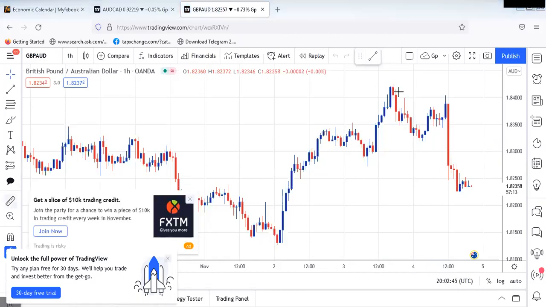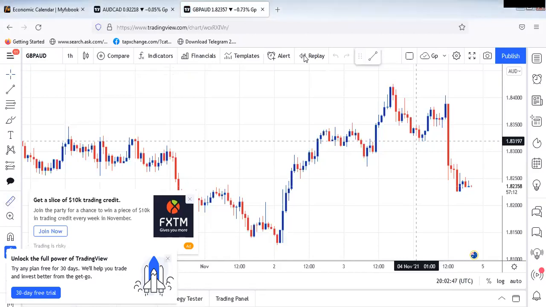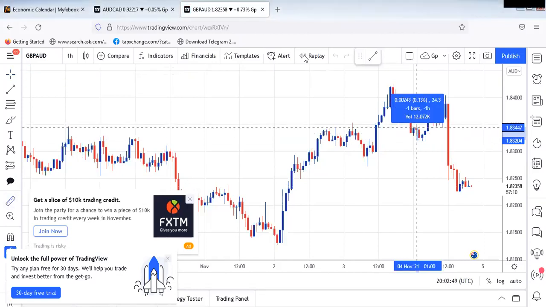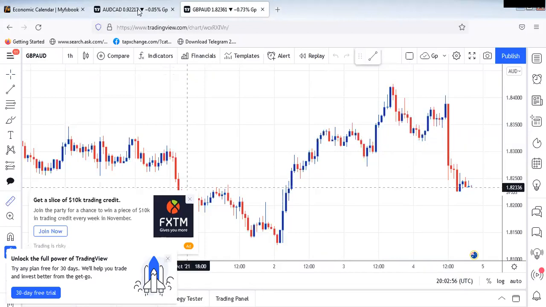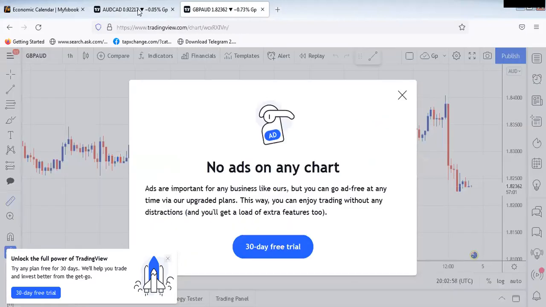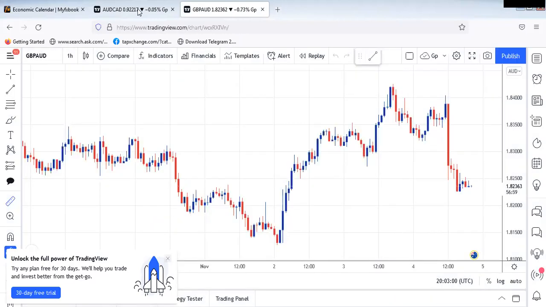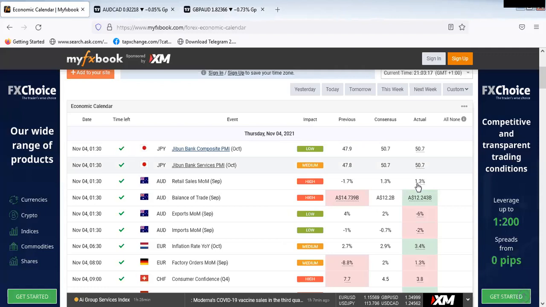Let's now measure how much I could have made here. You see? I could have made 24 pips here. So, class, the only way to make it in this business is for one to be alert. Just news trading. Did I use any strategy for this? No. But I showed you 2 profits on the news I saw on the economic calendar, which was my Myfxbook. Are you with me? So that's that.